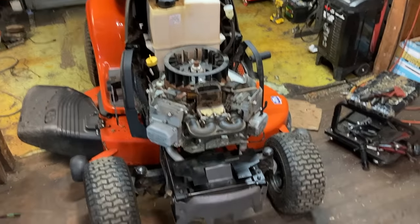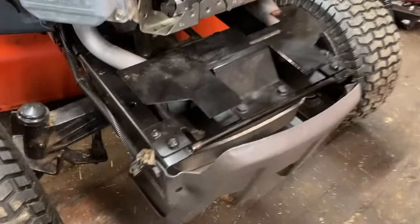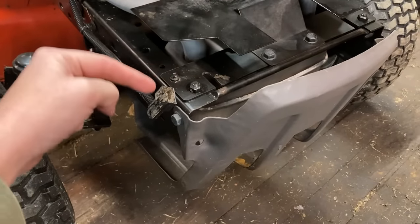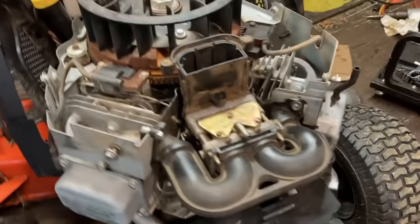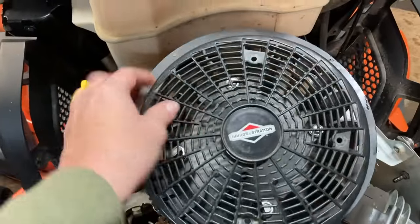Alrighty, to save y'all some time, I went ahead and stripped it on down because it's really boring and I don't think you want to watch all that. I did unplug the wiring harness from the headlights first to remove the hood, and it's just on two hinges right here. It pops off pretty easy. Next, to remove the flywheel fan guard, this right here, that would be the next step.